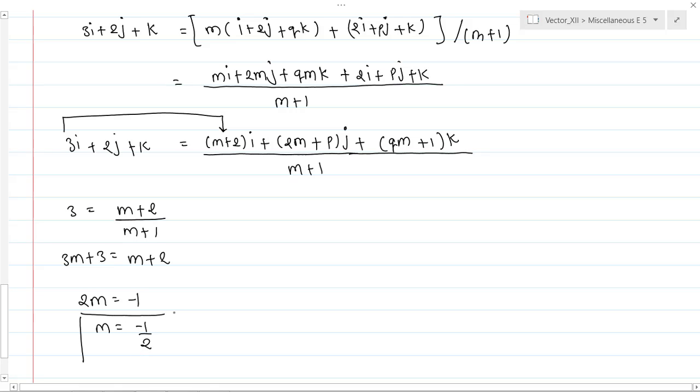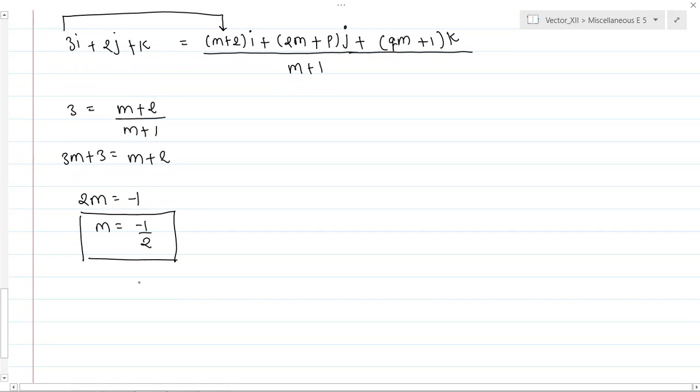So for m equal to minus 1 by 2, you have considered that your ratio is m is to 1. If I substitute the value of m, this will be minus 1 by 2 is to 1, which implies minus 1 is to 2. What does this negative sign indicate? It is nothing but the external division. And the m is to n value is nothing but 1 is to 2.